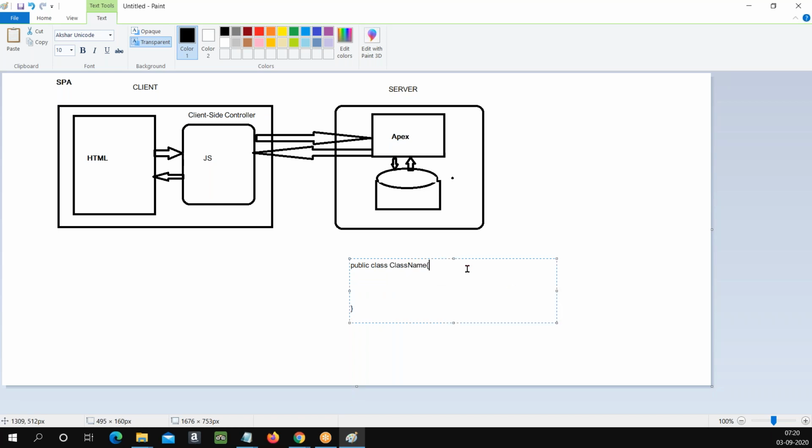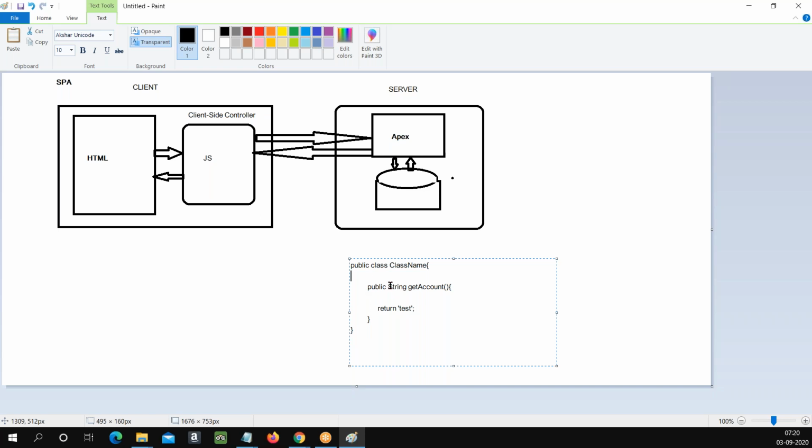The class should be public, and whatever method you are going to call, suppose I'm going to call this method, right? So this is a method I'm going to call.